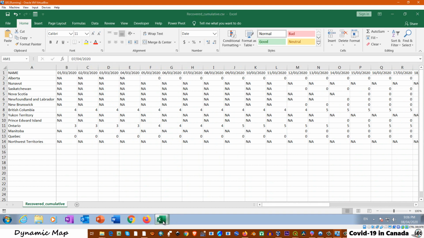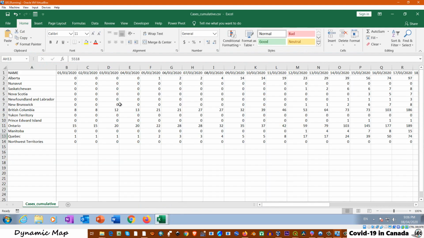So you can see in the tables we have the same information, but the only thing changing is the parameter.